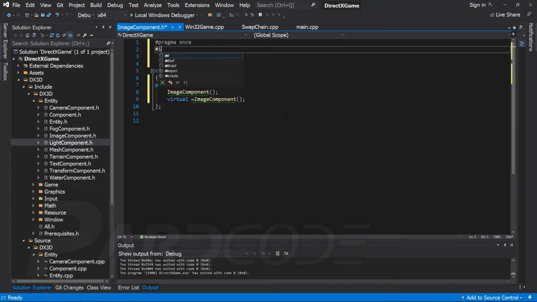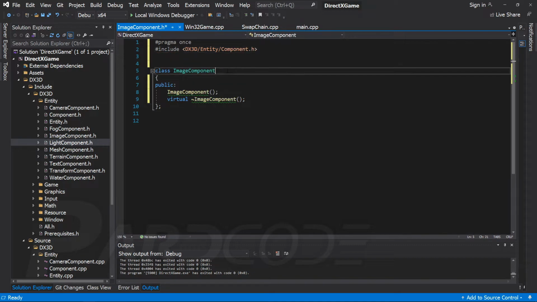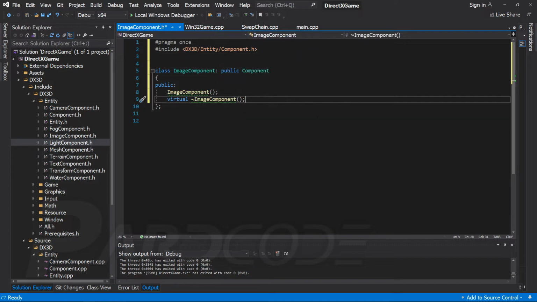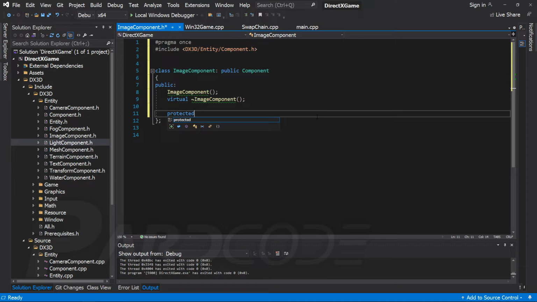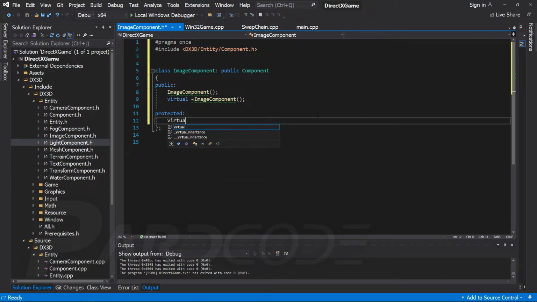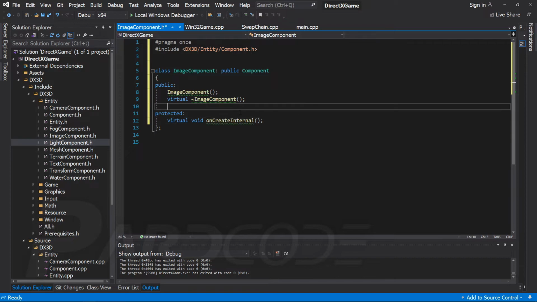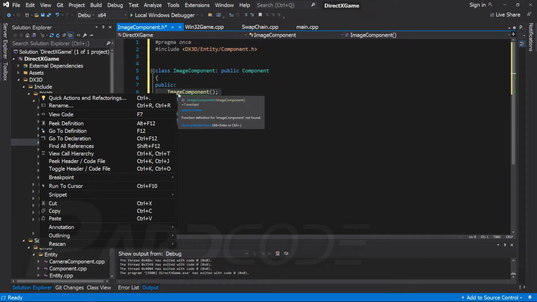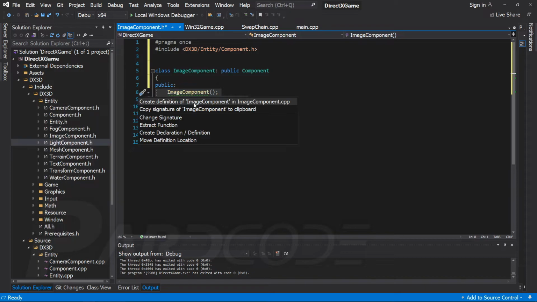And don't forget to inherit from the component class. Last but not least, let's add the onCreateInternal virtual method. At this point, let's implement this method as we have already done with the other components.